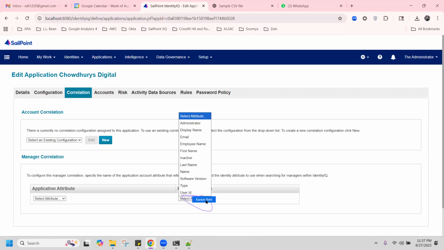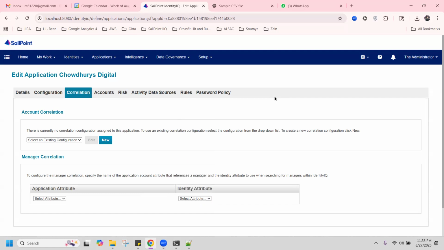It can be user ID, it can be name, it can be username or email. In our scenario, we have provided employee ID as a unique identifier. So are we basically deciding which of the attributes we will use to correlate an employee with the boss? Correct, totally correct. Okay, got it.